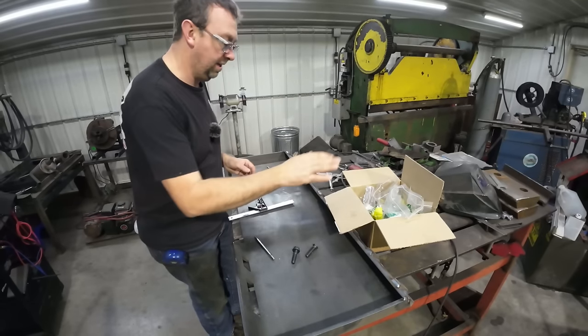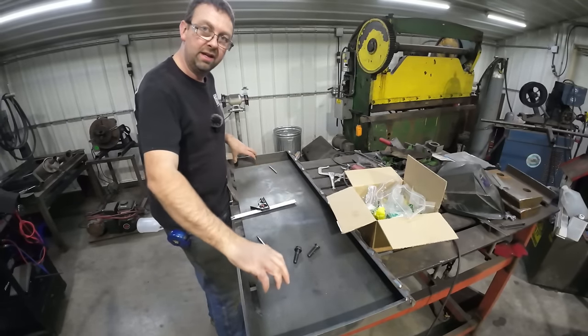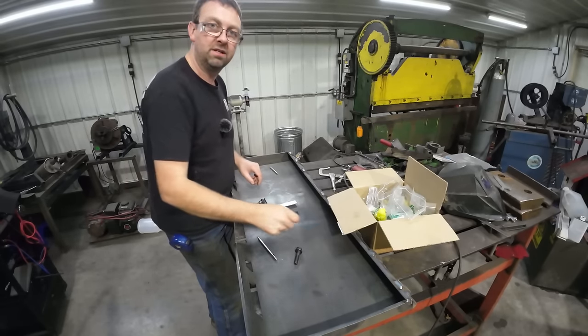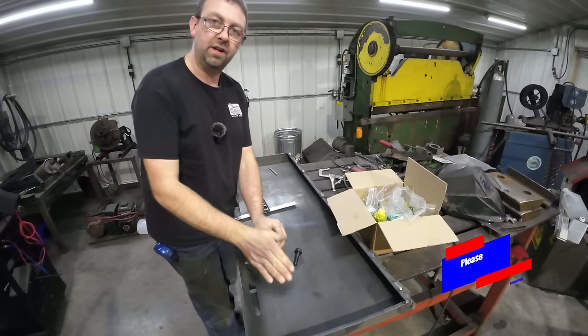All right, well, it's been a couple days. All the hardware just showed up. And what I'm gonna do now is lay out my lines for my holes that I gotta drill. I gotta put four holes in the plate, and we're gonna use these bolts. So we're going to countersink them so they're flush in here.